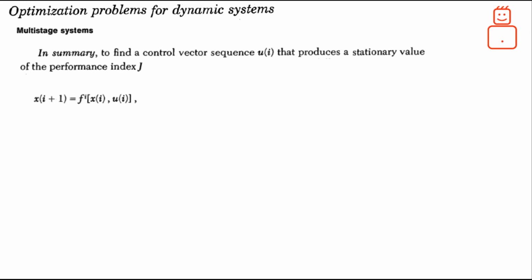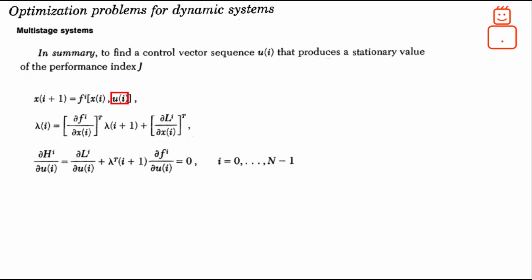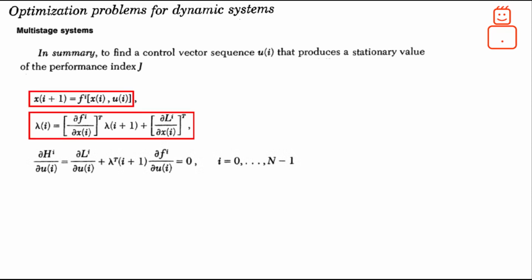1. The dynamic of the process. And 2. Lambda of i from the shown condition. The control vector is computed by seeking a stationary point of the H_i function. This requires that we have the following relation to be true along the horizon n. Please keep in mind that the boundary conditions for the first two difference equations are split, which means that some are given for i equal to 0, which is the initial state of the process, while others are given at the end of the horizon n, such as lambda of n.